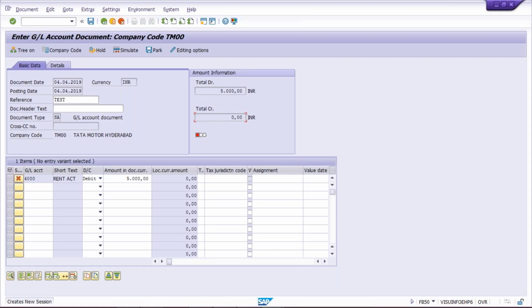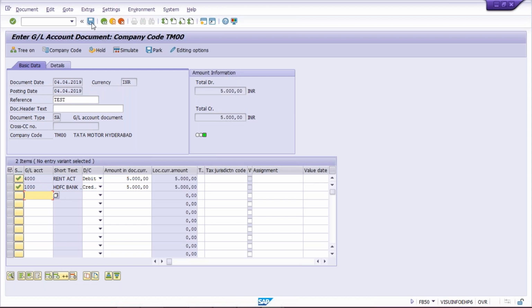Okay, so this is an incomplete transaction, which is why the GL balance is not going to be updated. So how can we treat it as a complete transaction? Then we have to enter the remaining details, the credit details, let's suppose 5,000, and press enter here. Now look at here, total debit and credit are equal, and then we need to post it.